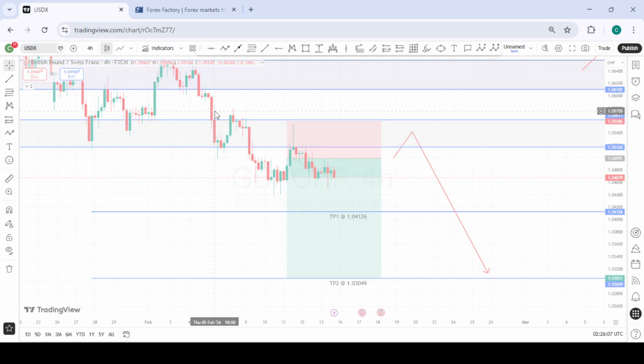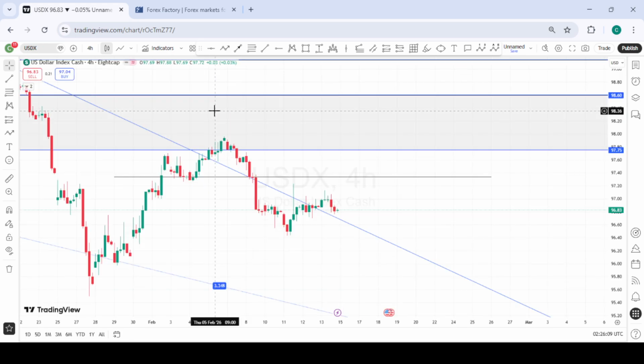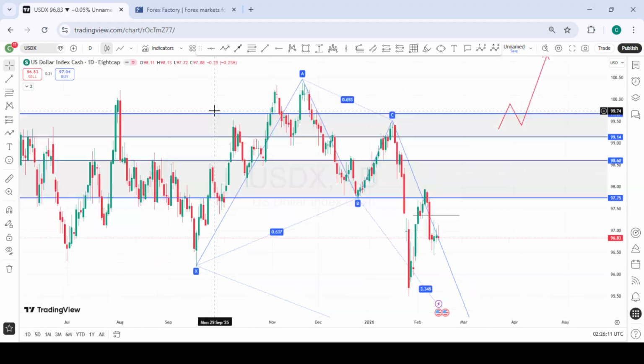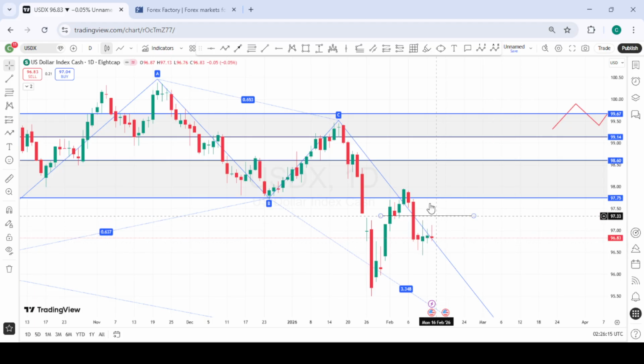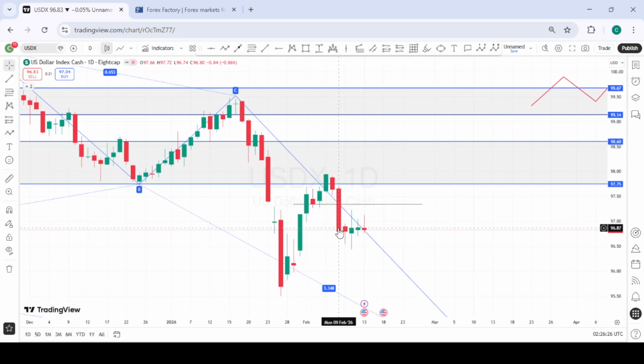Let's look at what we have for the coming week. We have DXY here. So last week we were anticipating that price was going to break this daily structure and give us a possible lower high formation or a possible right shoulder and give us a continuation to the downside. We had this strong momentum on Monday, and we are expecting price to either retest this daily structure or pull back into this zone once again and give us something like a possible double top before we look out for our sales to the downside.